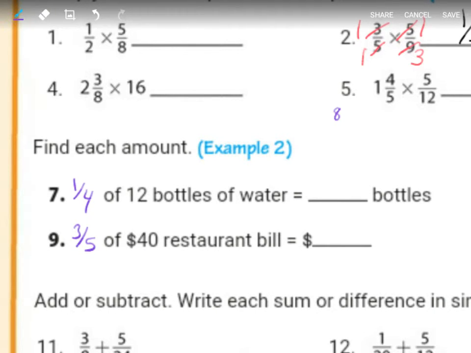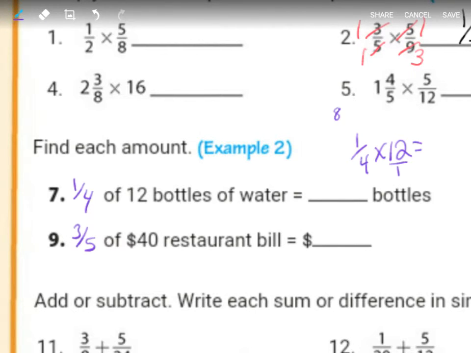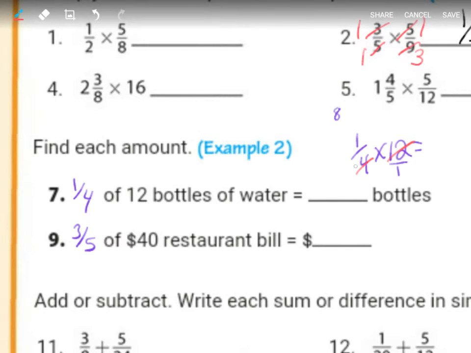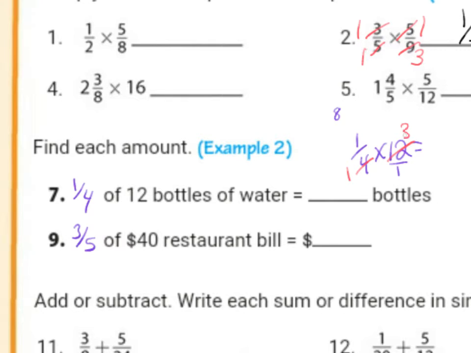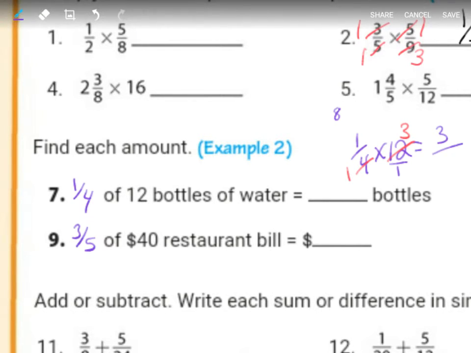So what I'm going to do here is I'm going to say 1/4 of 12. Now you got to think of this the same way as just saying 12 over 1. And then it's just a fraction multiplication problem. You can cross cancel here with the 4 and the 12. 4 goes into both of these things. 4 goes into 4 one time. It goes into 12 3 times. So I can do 1 times 3 here, and I get 3. 1 times 1 is 1. 3 over 1 is the same thing as just 3. So that's all I need.